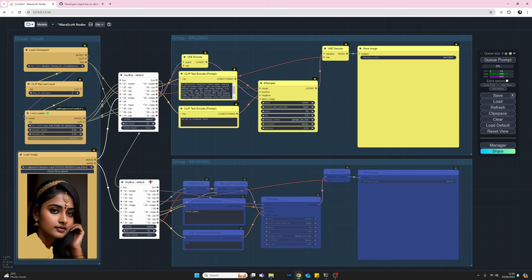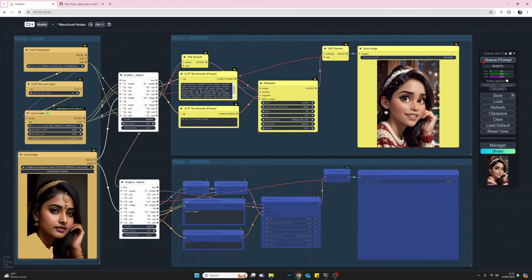So what I'm going to do now is queue prompt and see if we get our young lady all dressed for Christmas. So let's give that a go by queue prompt. Okay, well, I think that worked quite nicely. So we now have our young lady all dressed for Christmas. Earrings have been turned into little Christmas baubles, etc., etc. Nice little Christmas jumper, nice scenic Christmas in the background. So that's worked quite well.